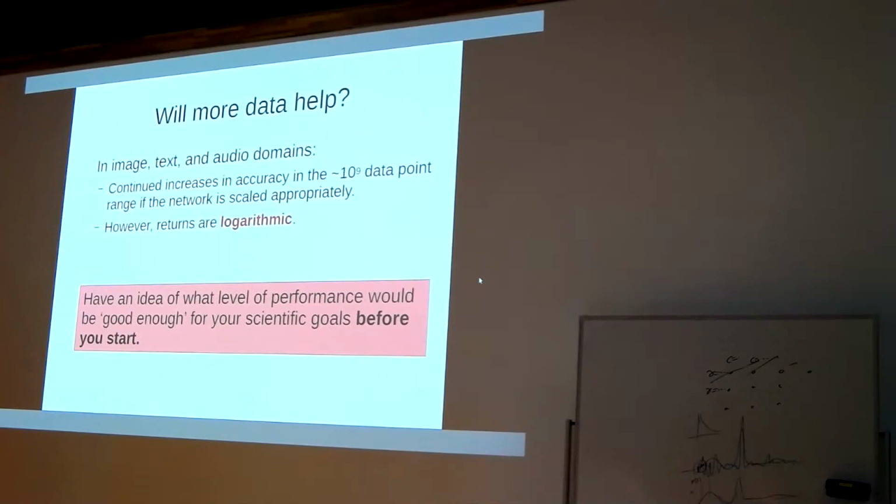Okay. Yeah, so as I said, let's say you have something and you've got a certain accuracy, but you really need, you've got 70%, and really for this application, you need 95%. So say, okay, no problem, we'll get more data, right? Well, yeah, maybe, but if you want to actually push it that far, the problem is the returns are logarithmic in the amount of data. So if you're Google, yeah, okay, you can probably get that 95%. It's only going to be a couple of million dollars to do the data collection, I suppose.